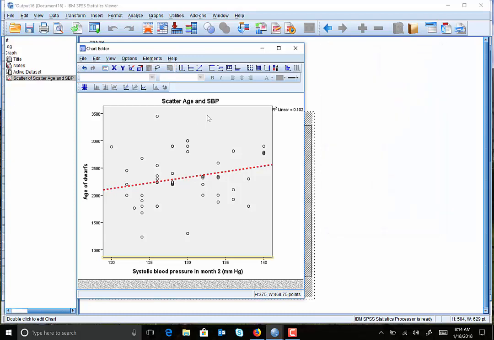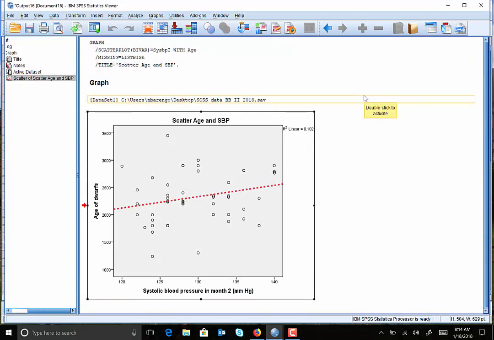So we close that window, and once you're happy with your chart, we close the chart editor, and you see we have the changes taken into place in our scatter plot. We have now an intermediate red line through it, and we have changed the minimum and maximum of the x-axis, and this is how to use the chart editor to make changes in the graph.